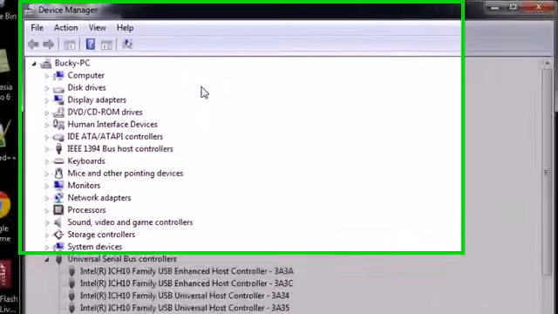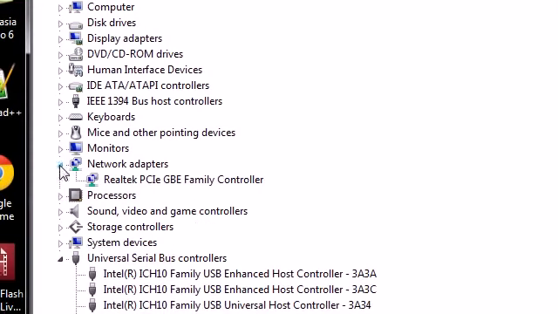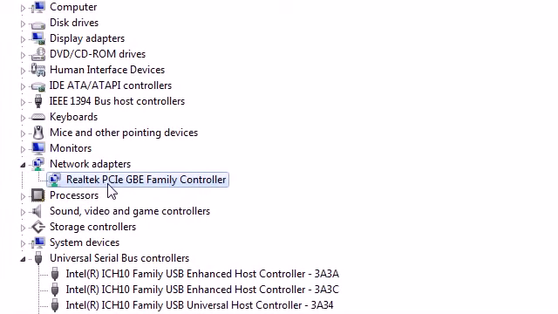Now if you're like, what the crap is all this stuff? Well, this is pretty much all of the pieces of your computer, from your keyboard to your motherboard to your memory, your processor. And if you look under the section that says Network adapters, you might see one option if you didn't buy a network interface card separately. If you have one option, that means that you have it already built into your motherboard, which most desktops typically do nowadays, most motherboards at least. And the one I have right now is a Realtek PCIe GBE Family Controller. It's just a long name, and that's what network interface card I have.